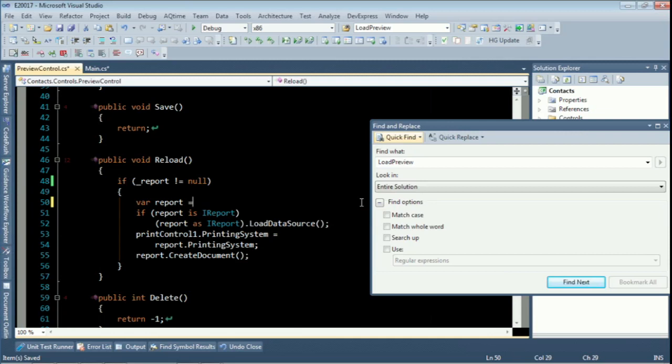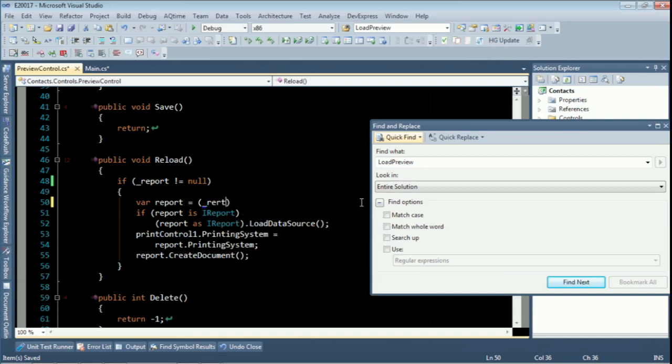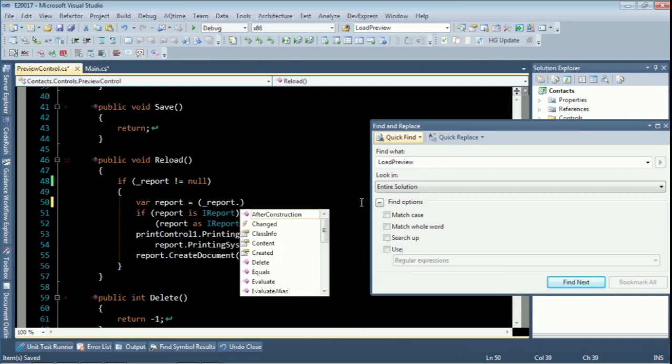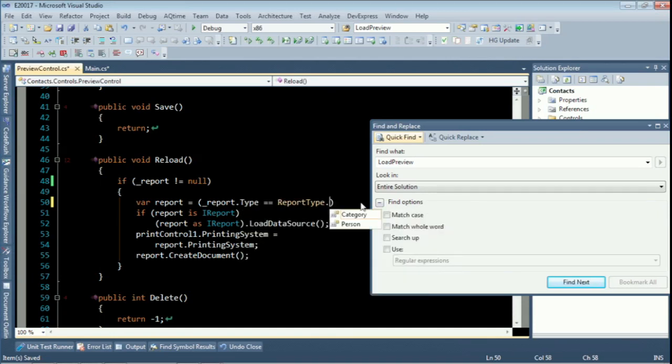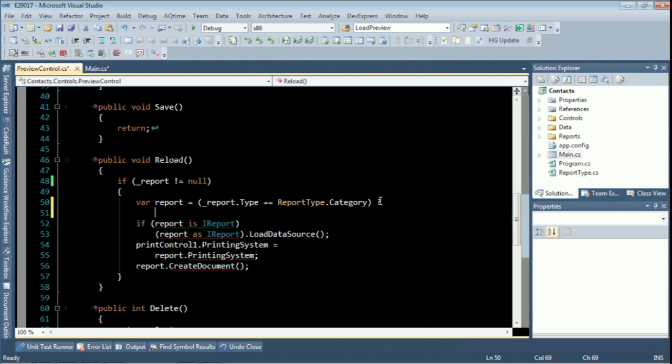Oh, I know what we'll do. We're going to say if report dot type equals report type dot category, you are going to be a new category report.